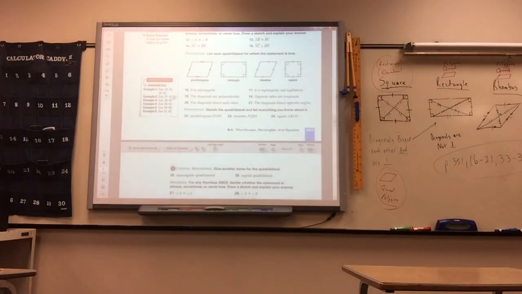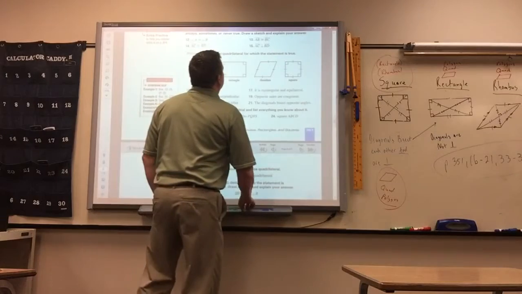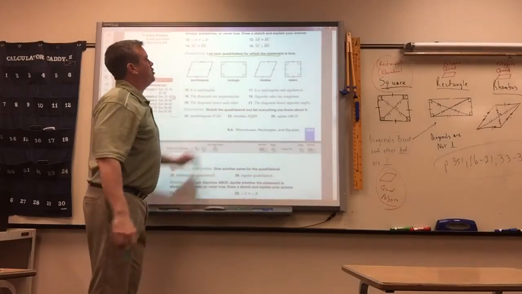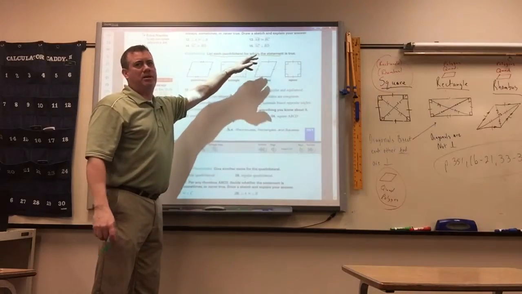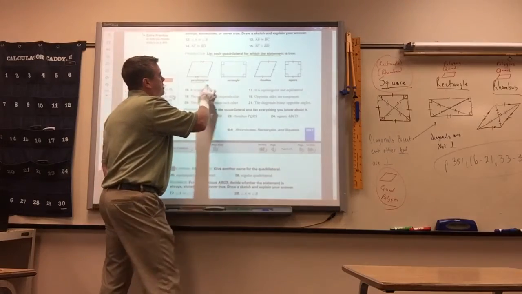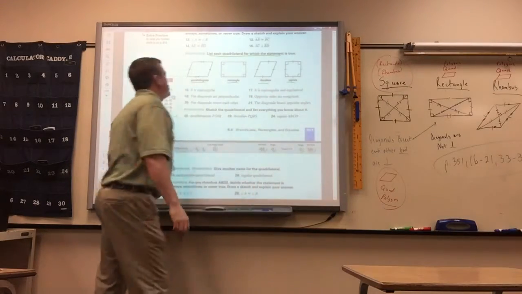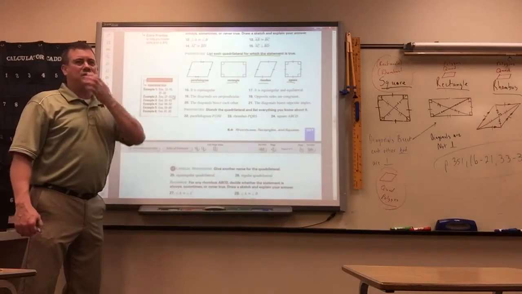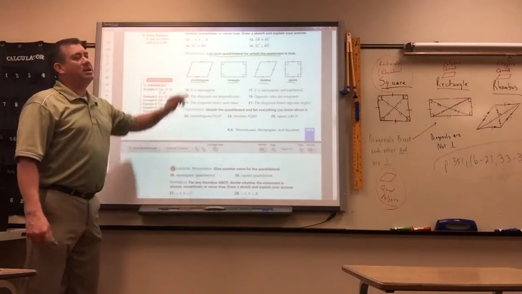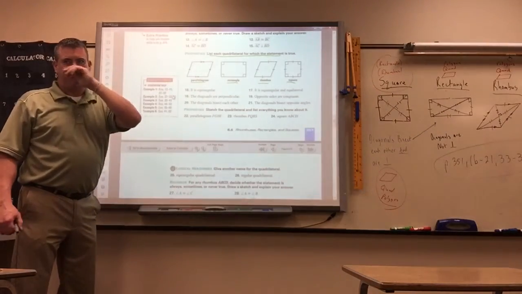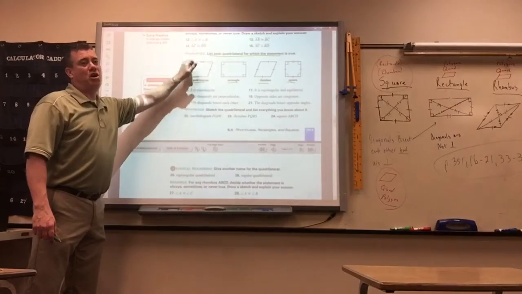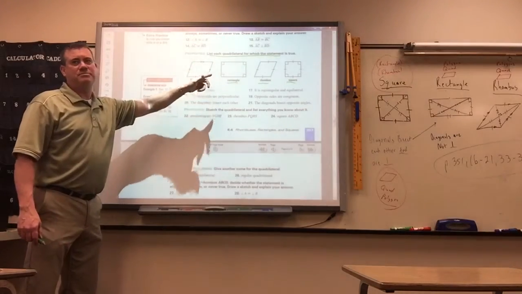So, these first ones, 16 through 21, you need to list each one of these which is true. So you don't need to go through the work of saying it's a quadrilateral and a parallelogram every time. You just gotta say, could you call it a parallelogram, rectangle, rhombus, or square? So, if it's equiangular, that means equal angles. If all the angles are equal, could it be a parallelogram? No. Remember, parallelogram just means opposite angles are equal. So if they're all equal, are opposite angles equal? That's a rectangle and a square.